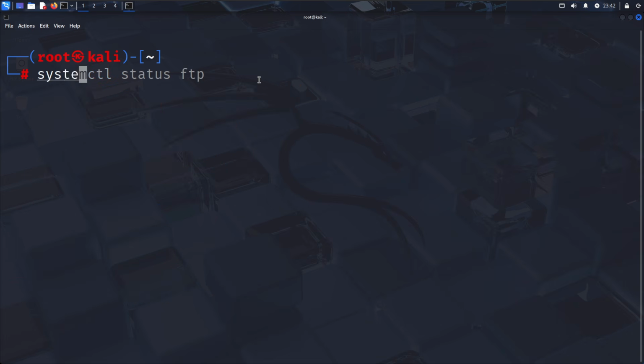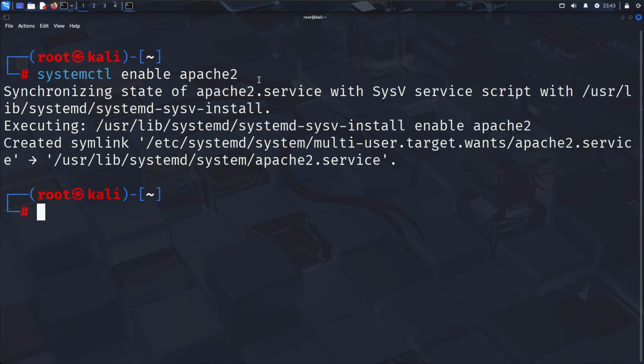And what I like about systemctl is that you can actually enable and disable these services at boot time. So let's say you boot up Kali Linux and it's just automatically running, right? Or you just want to boot up Kali Linux and you don't want to have anything running. You can type in systemctl enable and then the service name. So it could be SSH, Telnet, or even Apache 2. So when you boot up Kali Linux, Apache 2 is already running. If you do that, it will set it so when I restart Linux and boot it up again, Apache 2 will be running.